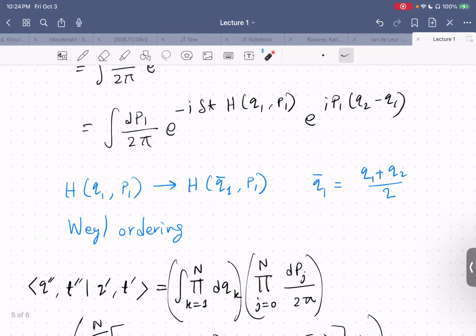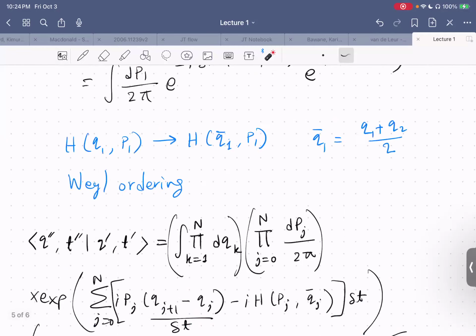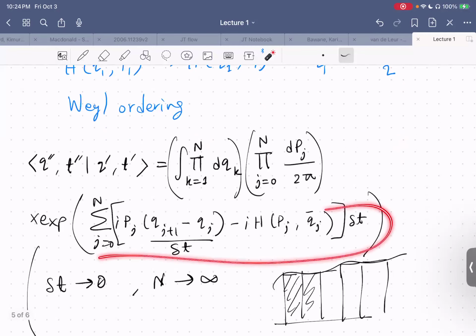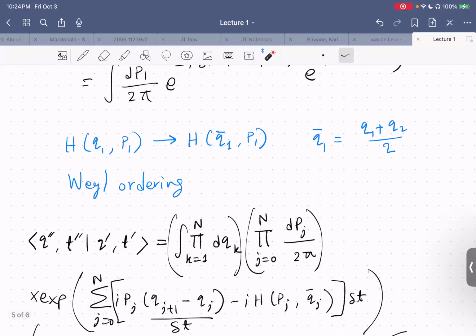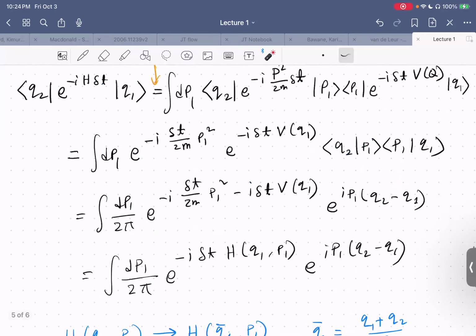Actually, this would also be fine. You could just keep Q1. You don't have to do this ordering. But if you do this ordering, then this integration, I mean, okay, for our particular problem, both will result in the same expression at the end of it.